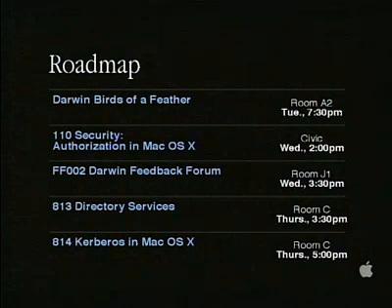As a roadmap, there's the Darwin Birds of a Feather session tonight. I would encourage you to go to the security and authorization session. Jordan mentioned earlier that our PAM module calls the security framework. Well, the security framework turns around and calls directory services in some cases to verify the user's names and passwords. So that will give you more perspective on how we're tying PAM to the security framework to directory services to allow authentication to be out of any directory system of the customer's choice. There's always the Darwin Feedback Forum. There's my session on Thursday for directory services, and following in the same exact room is the Kerberos session. So I would encourage you to attend that as well.